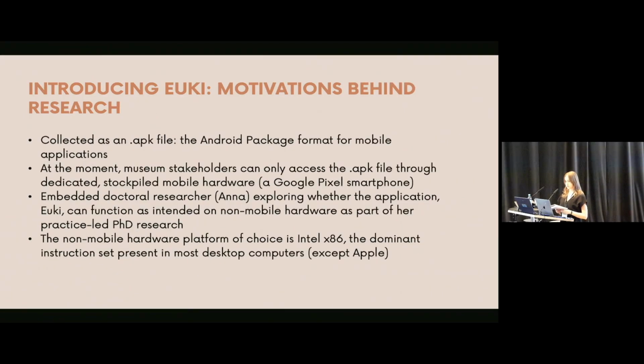To illustrate some of the motivations behind my research, the application was collected as an Android application, as an APK file, which is the Android package format for mobile applications. At the moment, museum stakeholders within the infrastructure that exists in the museum can only access the APK file through dedicated stockpiled mobile hardware, so several Google Pixel smartphones. The obvious downside to that is that mobile hardware is incredibly difficult to repair. And if we're thinking about access and scaling that access to various museum stakeholders, such as curators, registrars, conservators, and even members of the public or interested researchers, it's quite difficult to scale this access to several people when you're relying on a finite amount of hardware that you have in the museum.